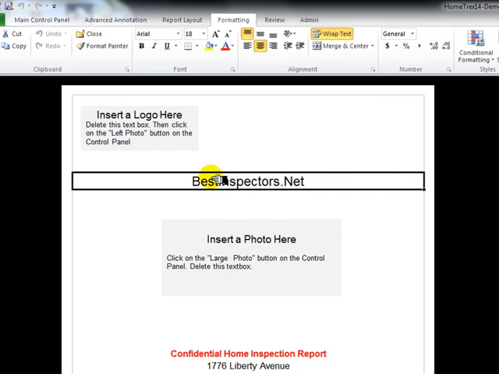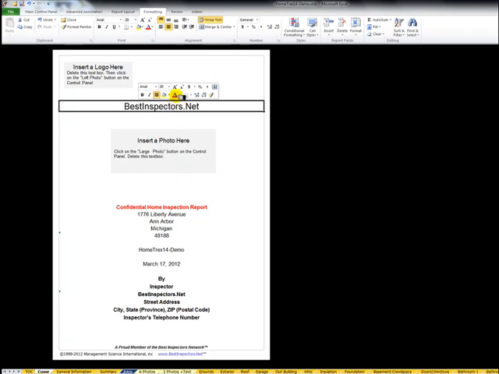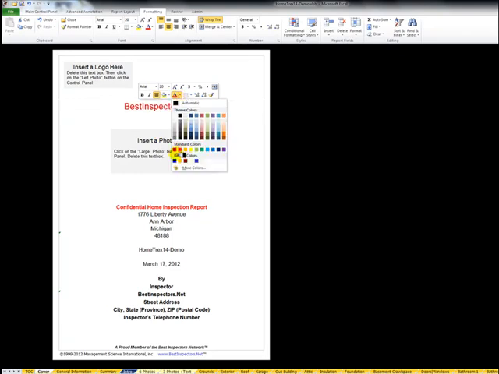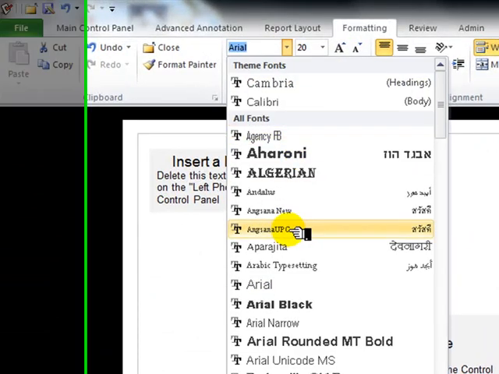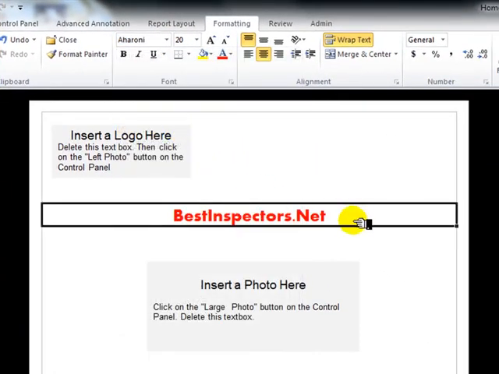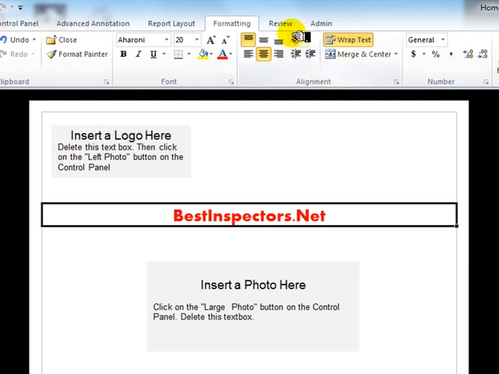If I come down to my company name, which automatically appears for me, I can change colors, fonts, those types of things. I can do that either by right-clicking or by selecting under the Formatting tab. And obviously you have a lot more options under the Formatting tab than you have by just simply right-clicking.